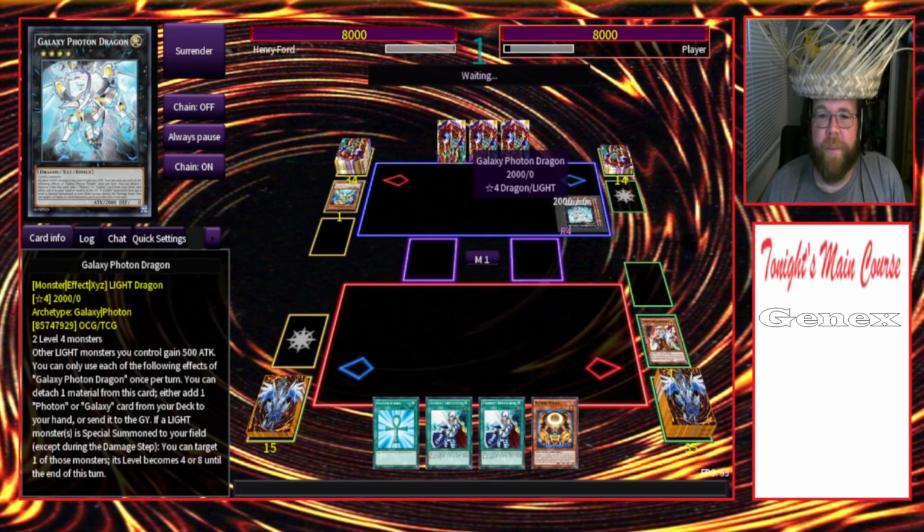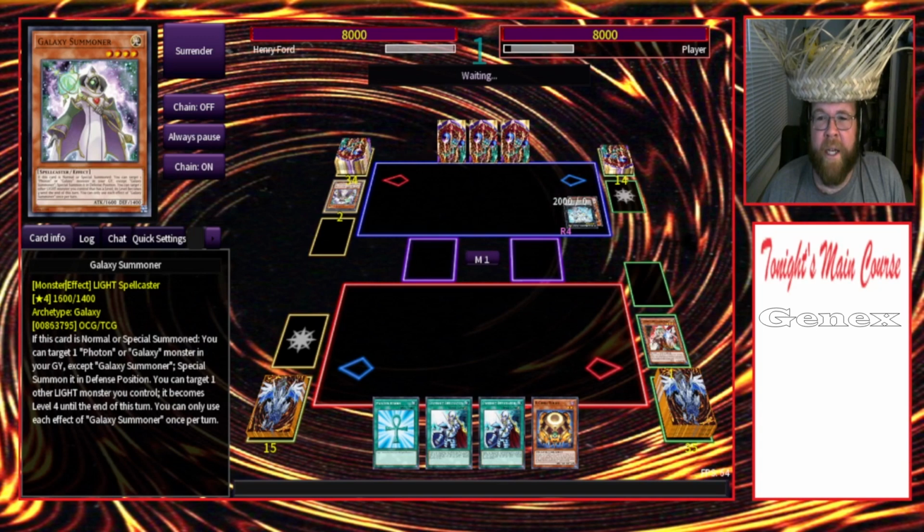To get one of those somethings, what do you do? Test material, add a Photon or Galaxy card. Send it to the grave.